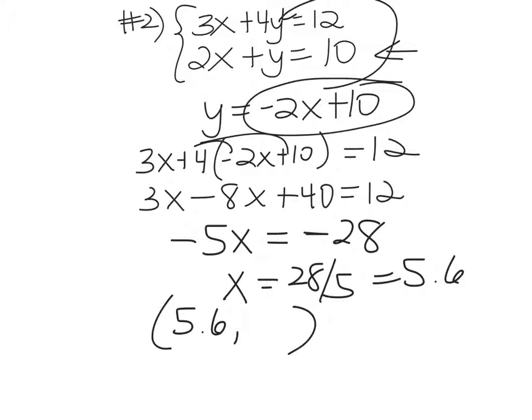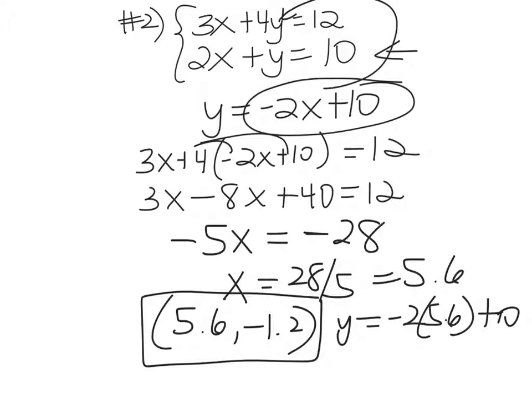Okay, 5.6. Now don't forget, once you solve there, you have to go back and solve for the y value. So go up to where y is solved. Y is negative 2 times x, which is 5.6, plus 10. Okay? And then you end up getting negative 1.2. And it doesn't matter where you plug it in, because it will work in both equations. It'll give you the same point, because that's what we're trying to find, their point of intersection. And that would be your answer.